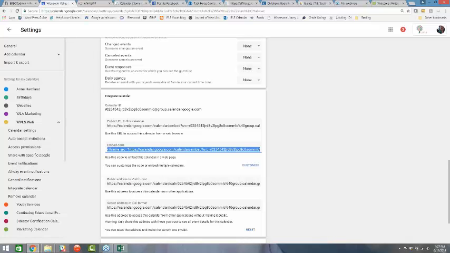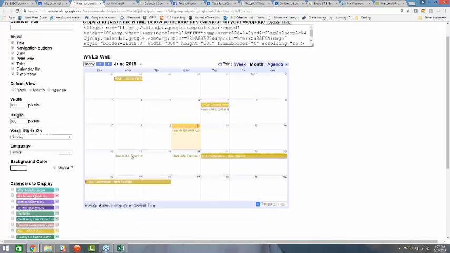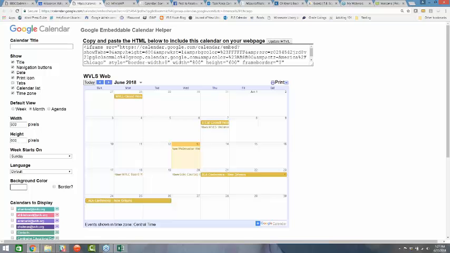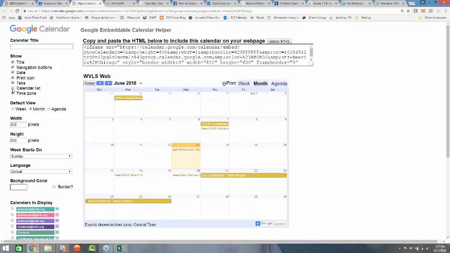So I can either click on this and embed it as it is, or I can click on Customize and adjust it in here. Let's say that I only want them to see the month tab. Then I'll unclick the tabs on the top left. Or what does the calendar list do? And that's what the calendar list does. If you click on the date, it takes the date off, or if you don't want them to be able to skip ahead to July, you can take that off. I'm not sure why you would do that. If you want a different calendar title, maybe you could do this. It looks like it's for your own labeling. Oh, no, it does change right here.